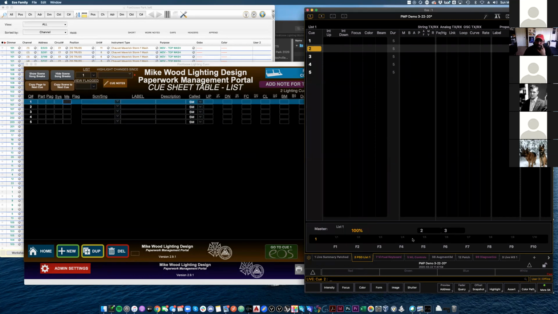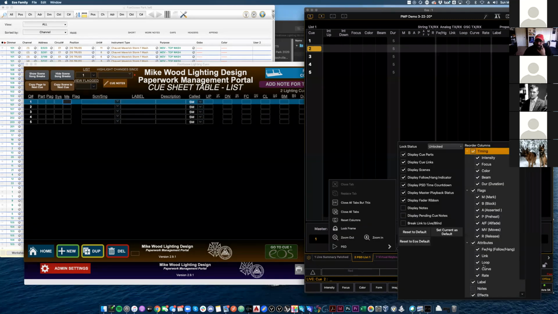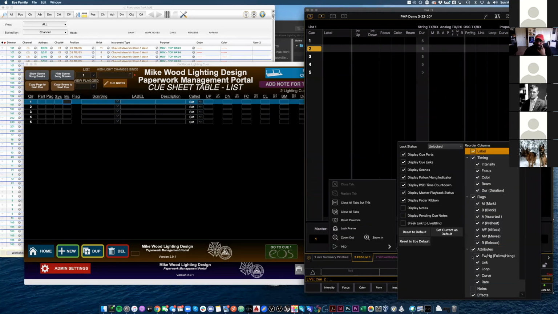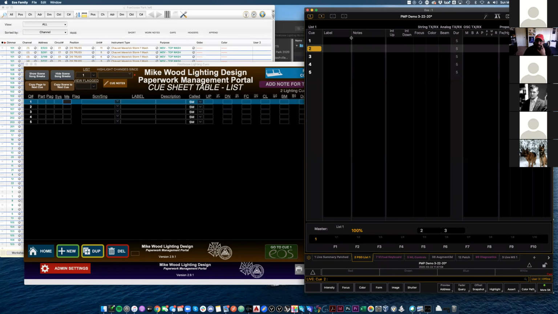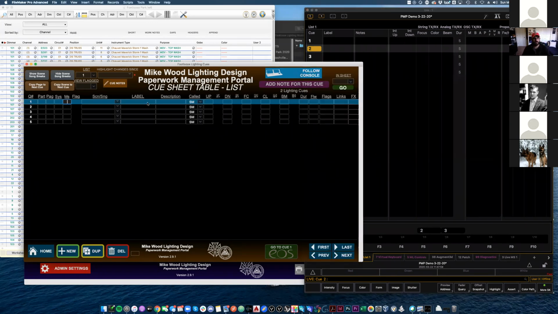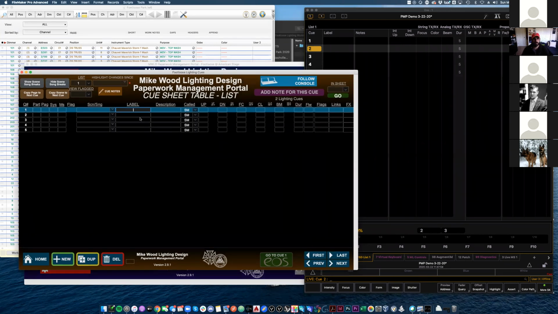So let me go ahead and move in my PSD. I'm going to move my label field all the way over so we can see it. I'm going to turn my notes field on, and move it all the way over as well. Label and notes. It's a pain sometimes in EOS to sit there and remember all the keyboard shortcuts to do everything. So if I have all my cues in here, I can come in my label field and type in test label. When I leave that, great.